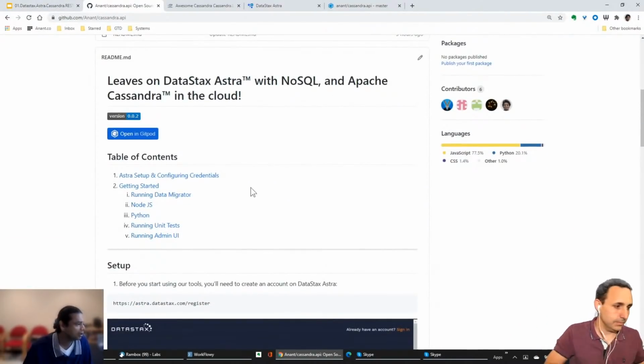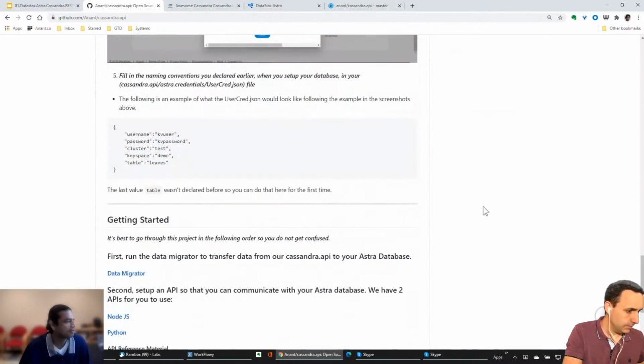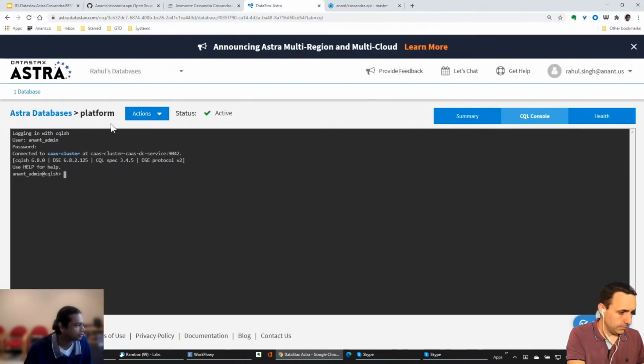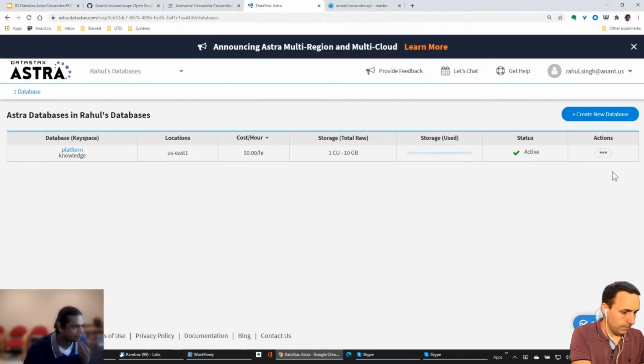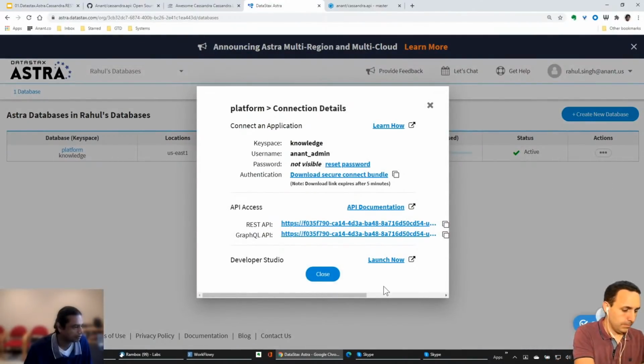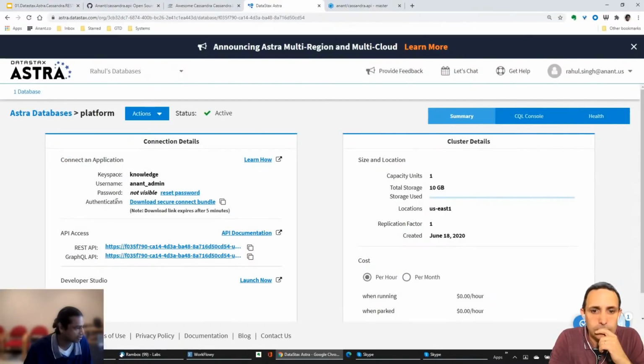To follow along, you have already set up the database, hopefully. The first thing that we're going to do is download the credentials and save those to our workshop. The way we're going to do that is by going to our Astra cluster. This is our dashboard. I can either hit connection details here, and it brings up this modal dialog, or in the screenshots, you can click on the cluster and the connection details are here.